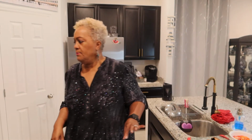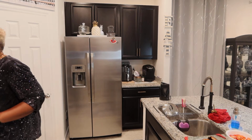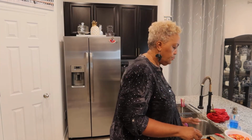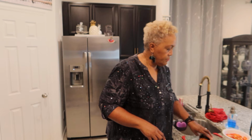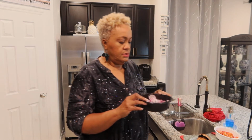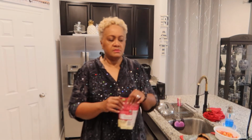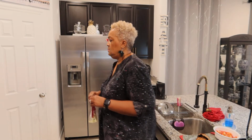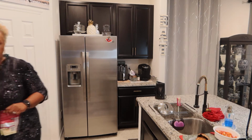All right, so now I'm going to get over my portobello mushrooms, and I already cleaned it and removed most of the black stuff that's in the middle. I have tomatoes and peppers in this bowl. And I have onions, red onions. I like red onions, and I like the red on the white onions. So now I'm gonna go here.